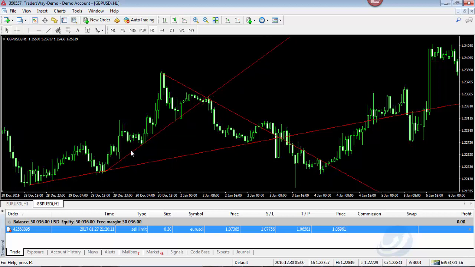There we go. And same as our resistance and support levels, past support becomes future resistance, and past resistance becomes future support. You would be surprised to know how effective these lines are in the near future.